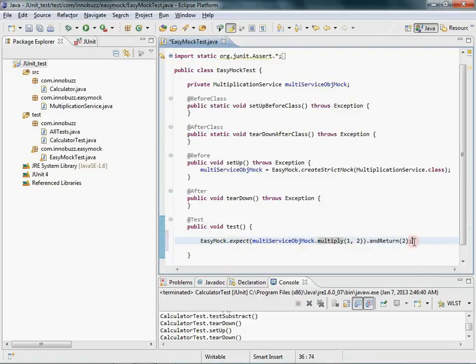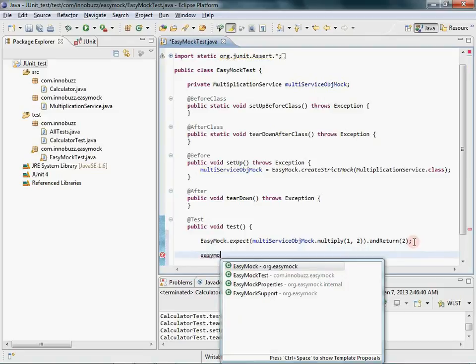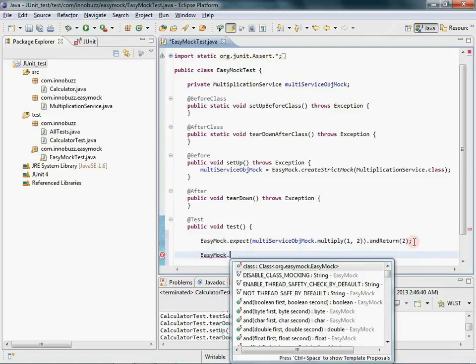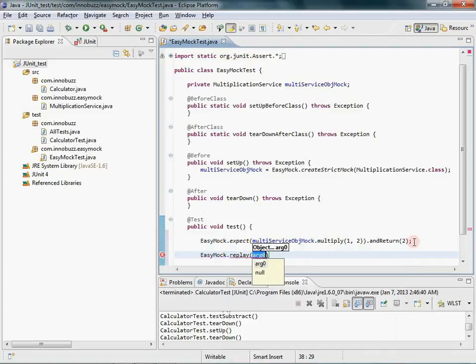So once it is done, the next thing is I need to replay this. This is one more lifecycle method of EasyMock.